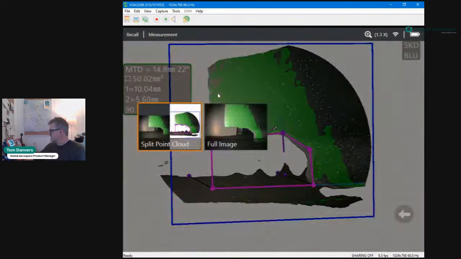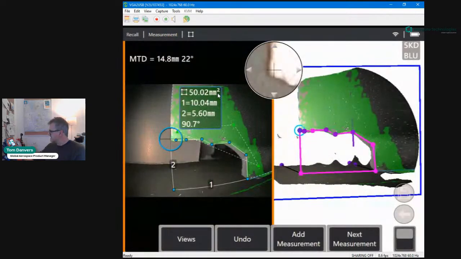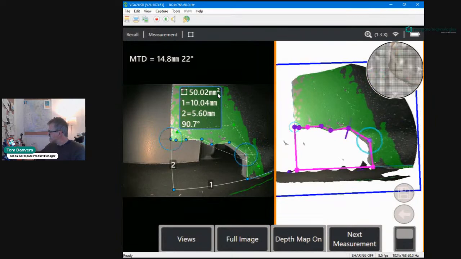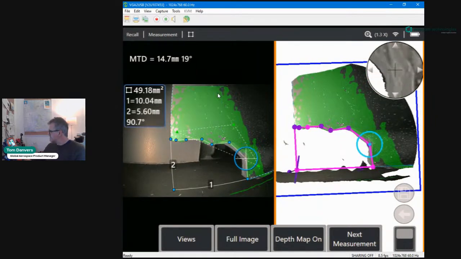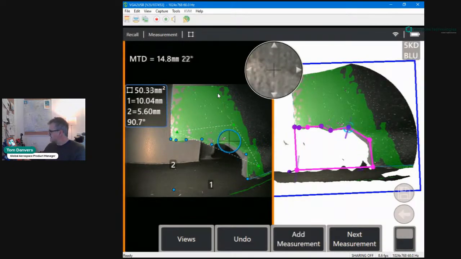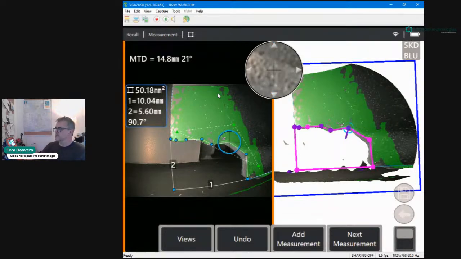So again, the use of the measurement plane, and making sure that you're working well in the point cloud view. I'm in the full point cloud view, or indeed the split point cloud view. You can interact and edit points either on the right-hand side in the point cloud view, or if you prefer to work on the two-dimensional image on the left-hand side, you can change points there. It's really great to be able to use, and if you want to, you can do very fine adjustments by tapping the digital zoom window that you see in the center of this screen.